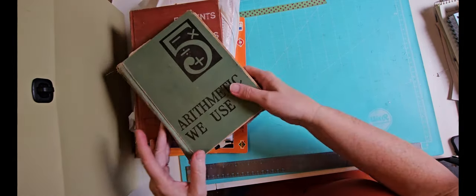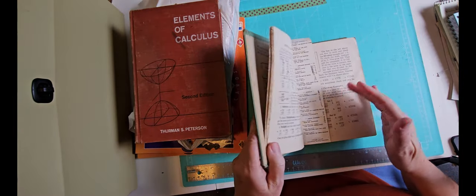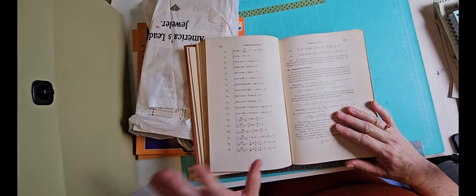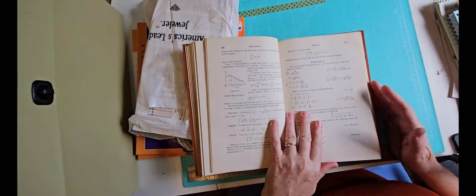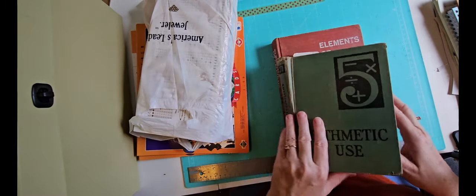It's temporary. All right, I have an arithmetic book and a calculus book. These are cutter books. The way I would use these is just the pages individually as like backgrounds for tags and journaling cards and stuff. There's a lot here. There's no way I am going to use all of this.